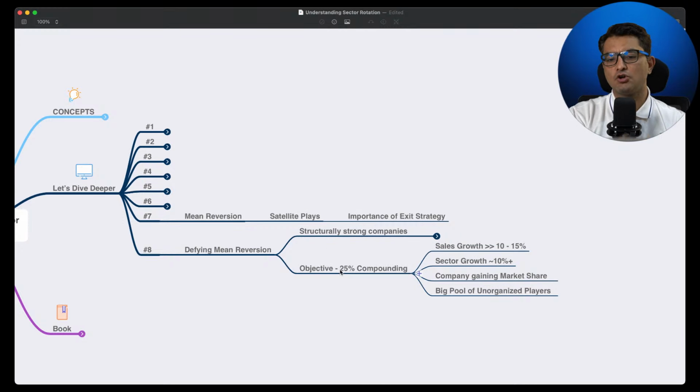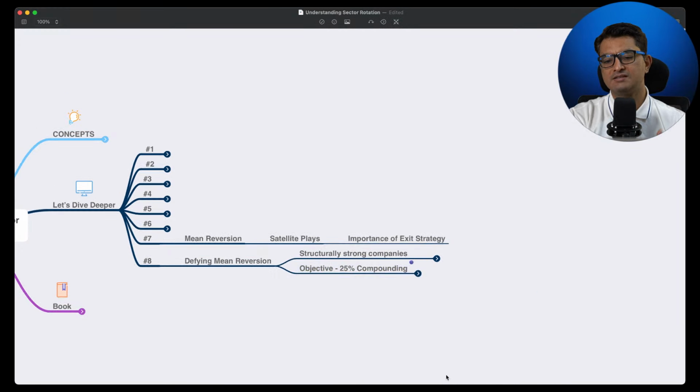This is how you can find a lot of sectors and companies, and make sure that you are finding and riding those companies which are defying mean reversion. Those kinds of companies you can ride for a very long period of time, and there you can overlay the concept we discussed today in terms of sector rotation. If it is a banking mega trend, you can switch to an FMCG mega trend when the cycle is topping out, so that you can maximize your returns. So you can play your sector rotation by understanding the entire cycle of the sectors which I shared with you.